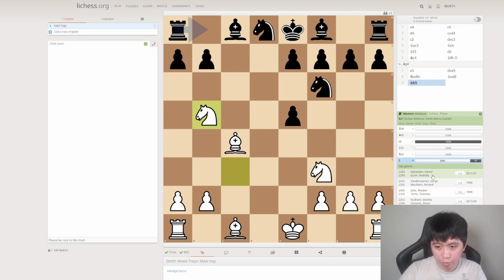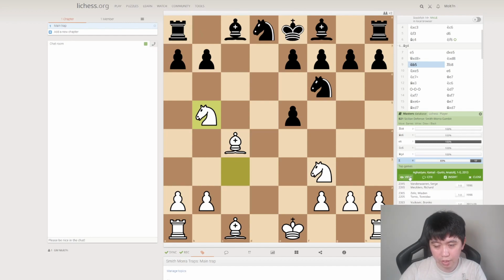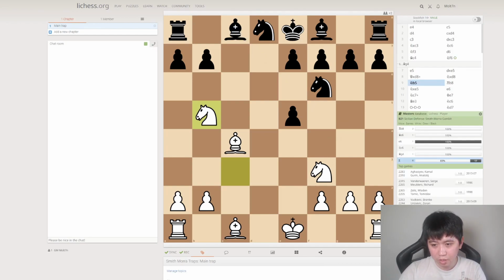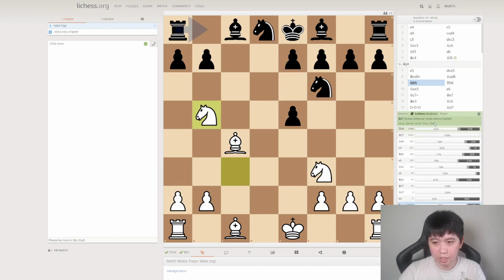If you want to know more about the games, you could just input the games. If you click it, you could insert it into the study. So that's one way to insert the game, or you could just view the game by clicking this, and it will bring up a new tab which would open up. So yeah, typically if something is doing well in the Lichess database or has a very high percentage score, then it means that the opening is relatively good, or it's very easy to play.